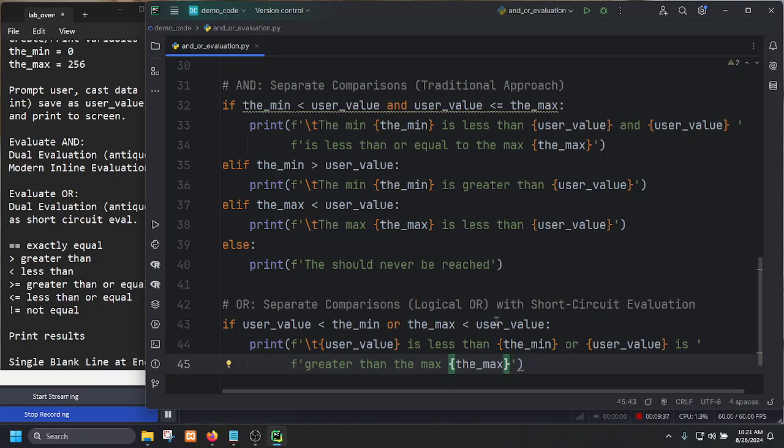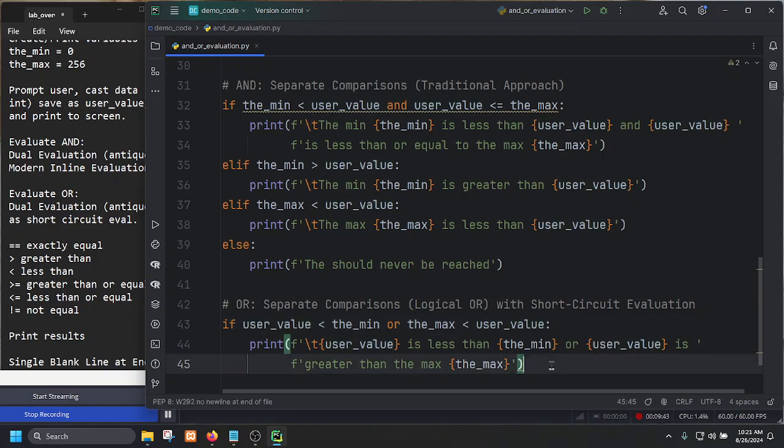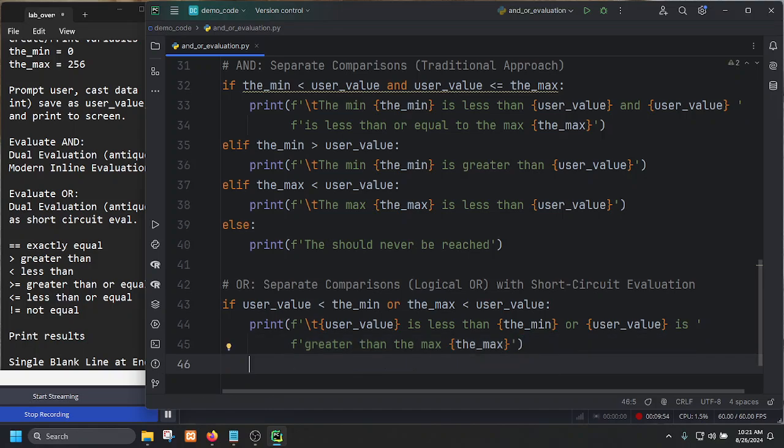And just greater than the max, right? So the max is less than user value. It doesn't worry about equal to in here. So if it's greater than the max, which is all I care about, it can be equal to the max. That's fine. I don't need to worry about that. But this should actually come out here as well. I have a single blank line missing out here.